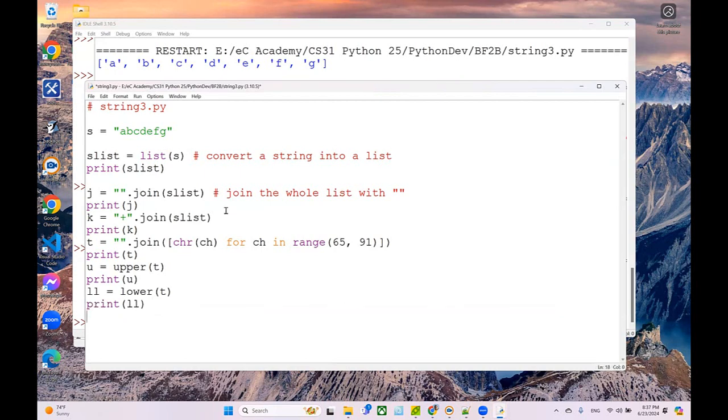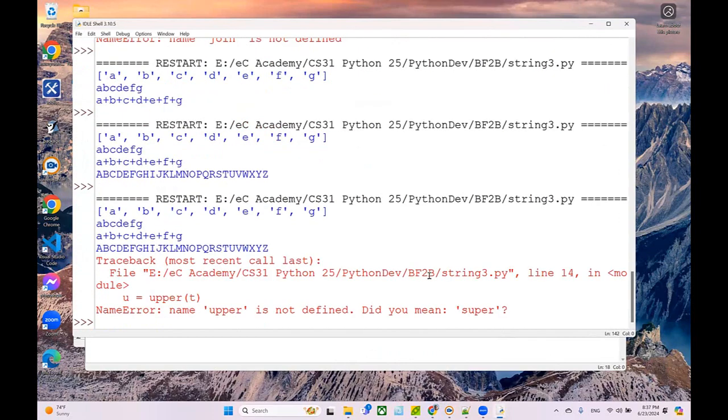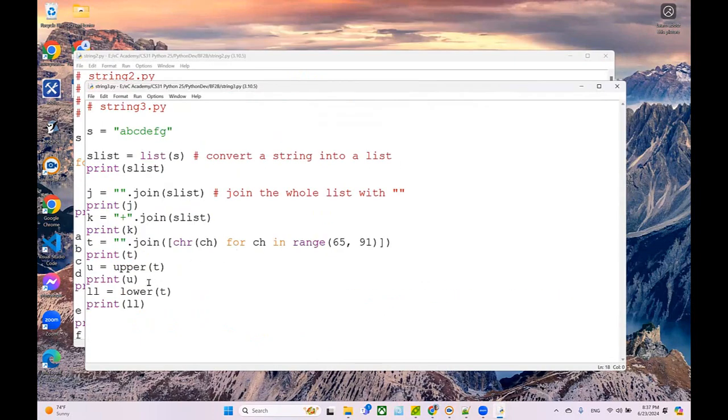This is the upper function, upper character and lower alphabet. Okay, sorry. This one should be T dot upper. This is an object-oriented function. This is not a transforming function. Okay, sorry to make a mistake.